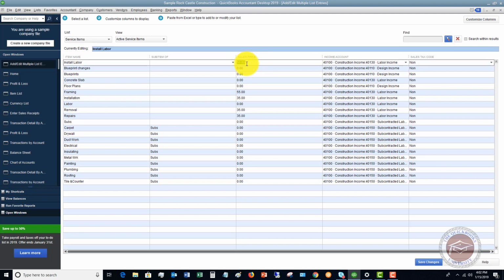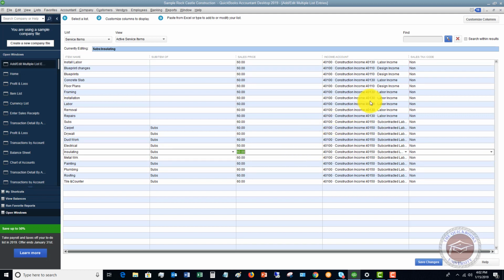So if we say, okay, let's change this to 60, and if you want to copy this all the way down, you can right click, and you're going to see here, you can copy this all the way down, you can duplicate a row, you can clear the column, you can insert a line, so you've got some options here when you right click. So if we click copy down, you'll see now that the price is $60 for each and every item. And now if you need to change one of them individually, of course you can go in and do that.